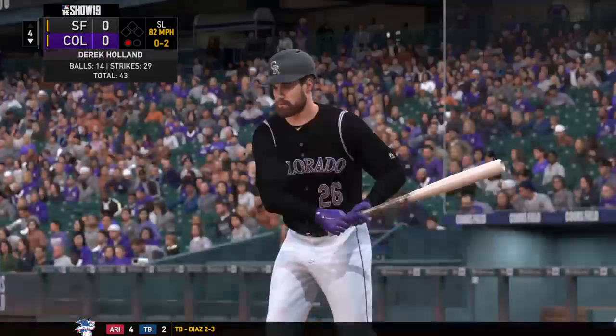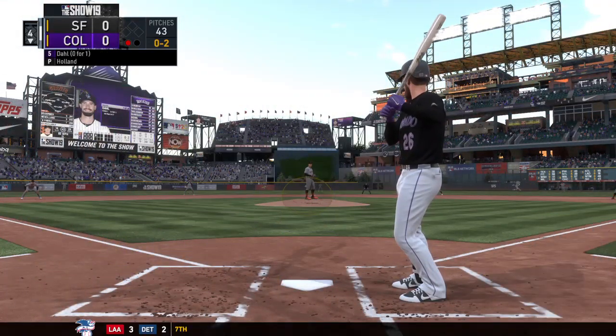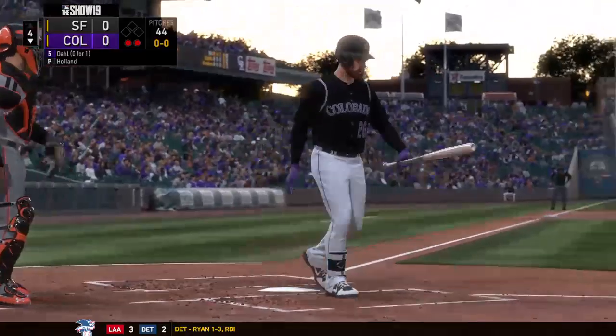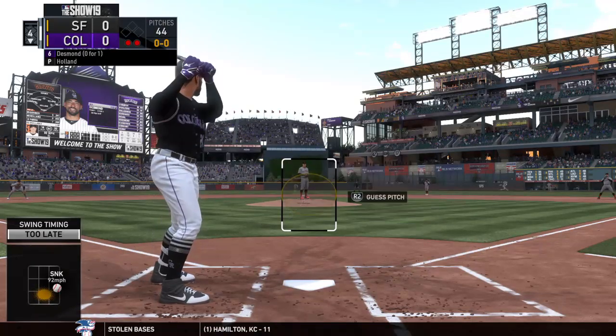A swinging strike, and now it's 0-2. Dahl can be considered a bit of a one-dimensional hitter, I guess, in terms of making contact. He tends to see the ball out of right-handed pitchers' hands well, but doesn't seem to pick up the left-handers at the same level. Got him to go down swinging there. David Dahl goes down for out number 2 in the bottom half.